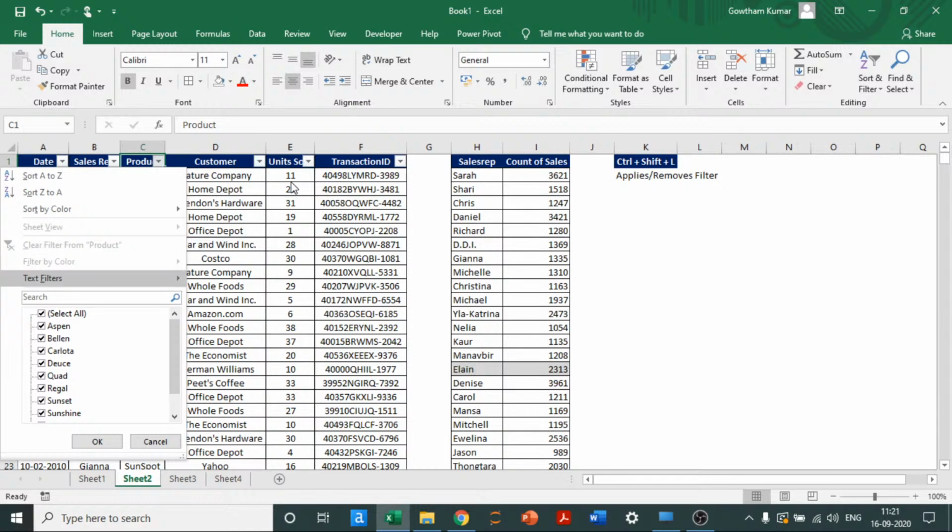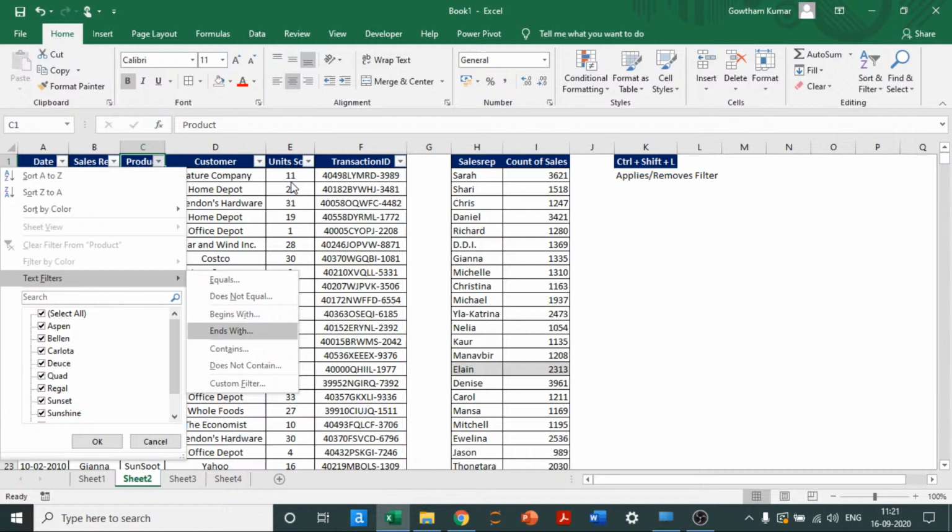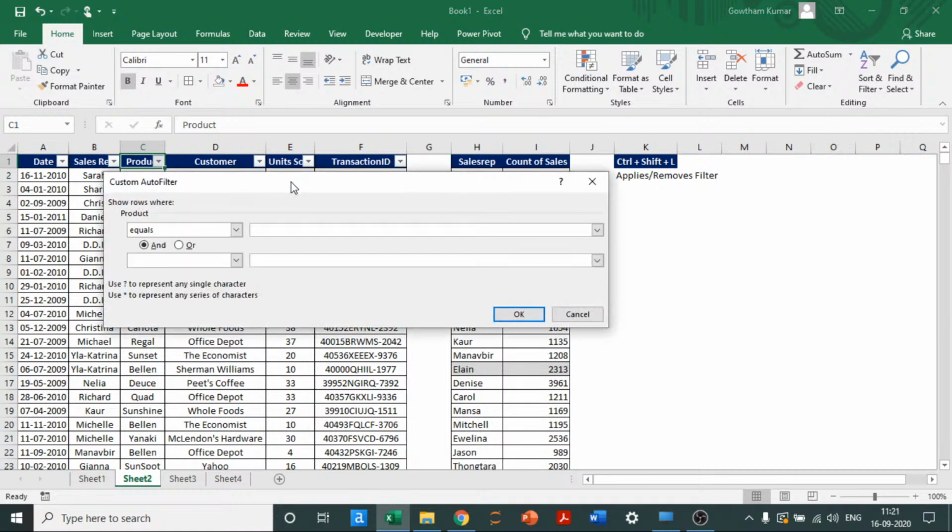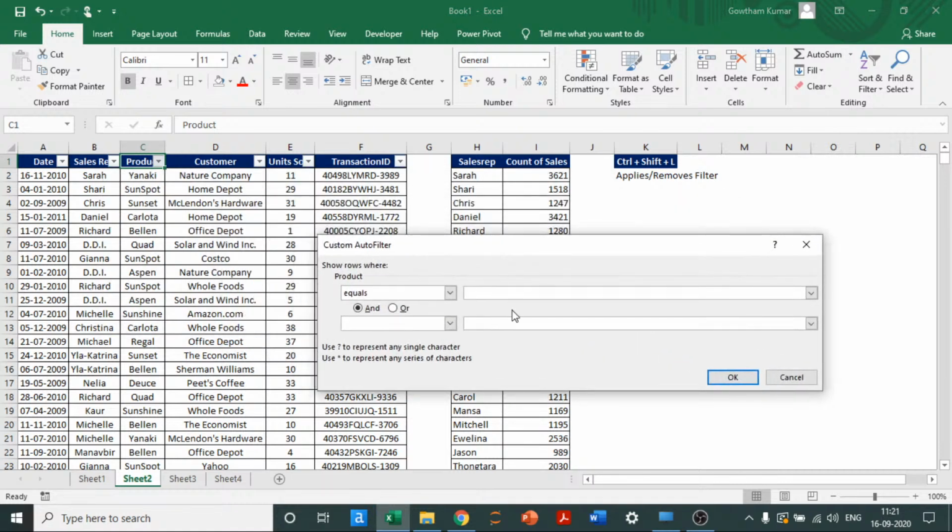Next concept is text filter. If I choose text filter, it tells me equals, does not equal, begins with, ends with, contains, does not contain, and custom filter also. Now to start with equals, say for an example, I wanted to see if there is any product starting with sun or equals to sun.